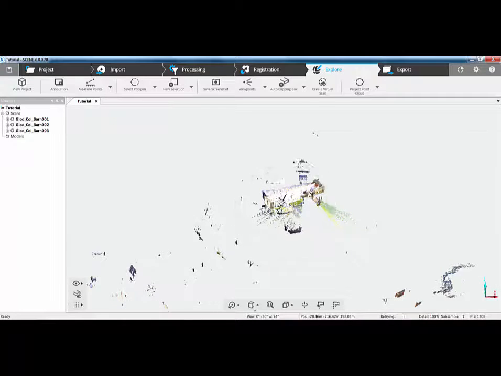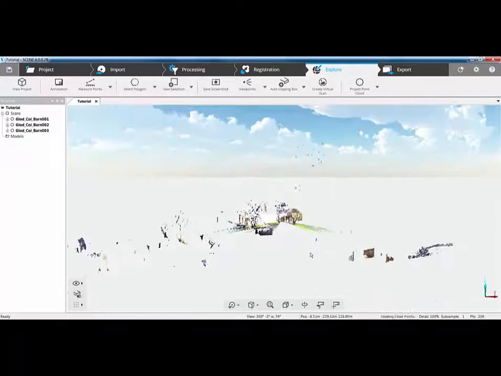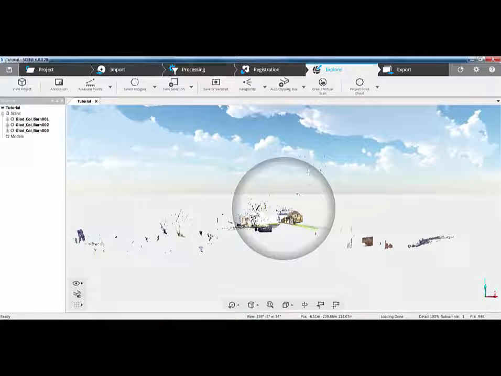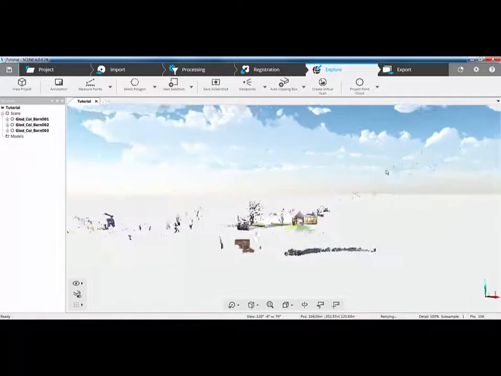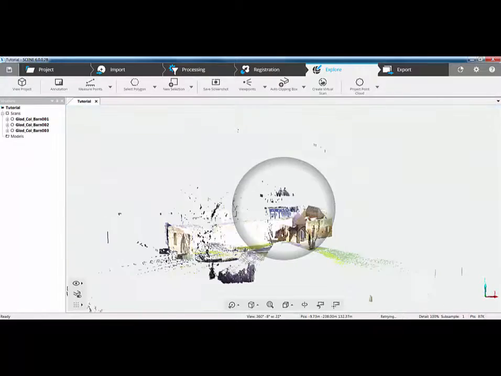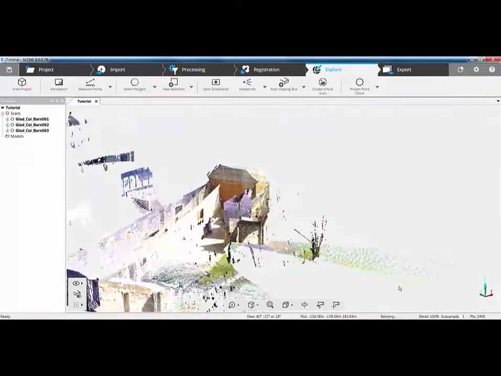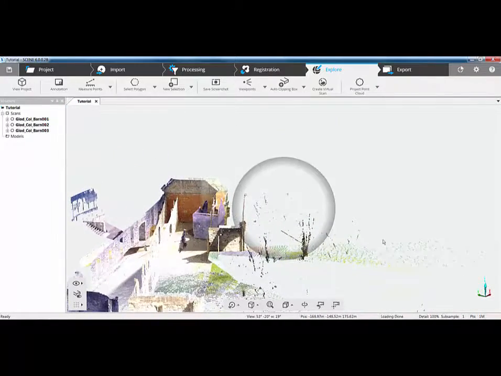If I set the center of rotation on those scans and then I rotate up, the next option you'll see is the environment map. So this is my cloudy sky. I can zoom in and have a look at the scans, and you'll see that they're not registered because the scans are all over the place. Also in here you'll notice this circle appears on the screen. If I don't do anything, then the circle will disappear. This is our new smart navigation mode.